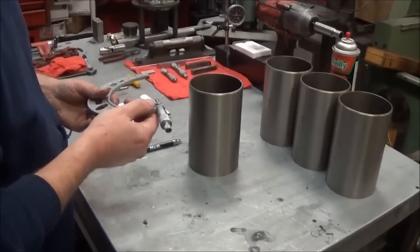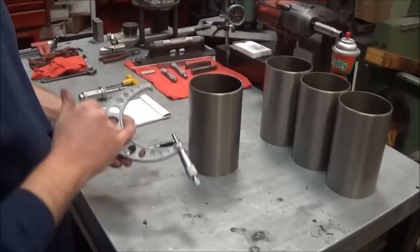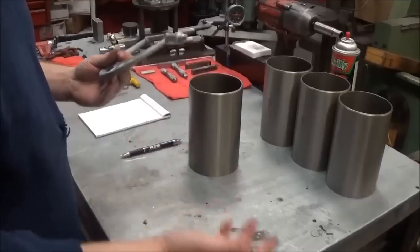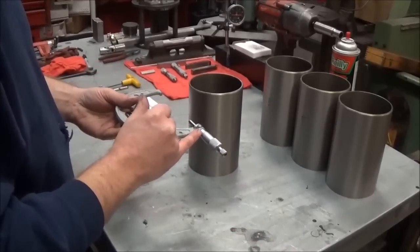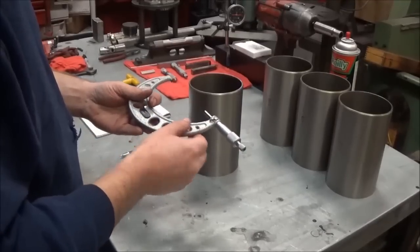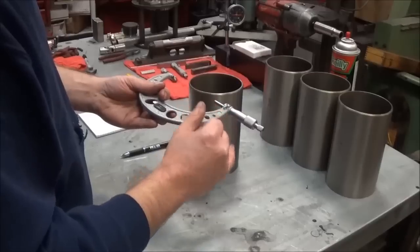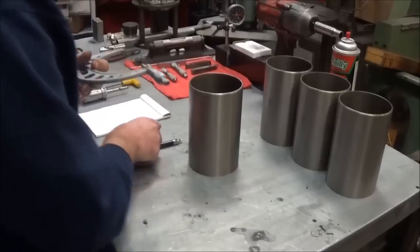For this first sleeve, we are at 4 inches on this micrometer here, and obviously we're going to a final bore of 4.040, so the sleeve's got to be significantly bigger. So we're looking here, we have 4 inches plus 2 plus 25, so we're at right about 4.2. I don't know if you can see it or not, but we're at 4.232. So 4 inches, 232 thousandths.